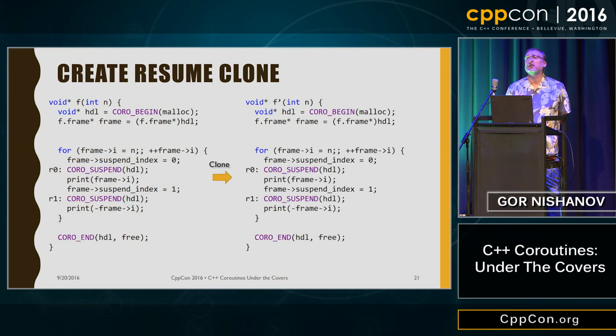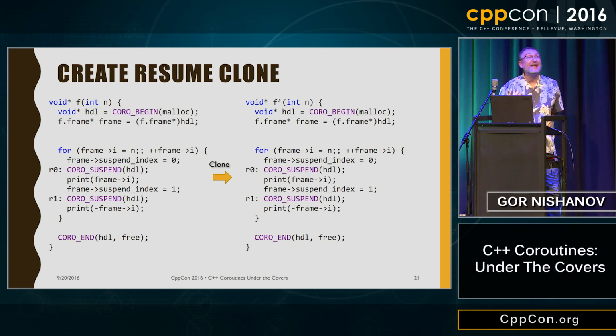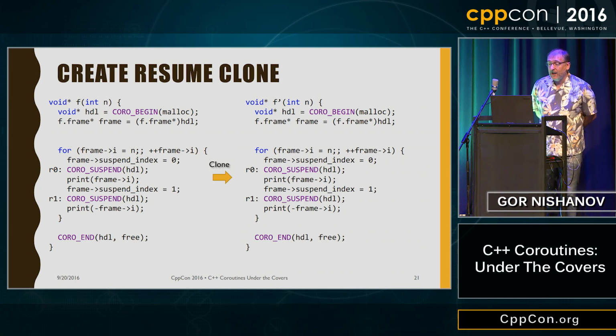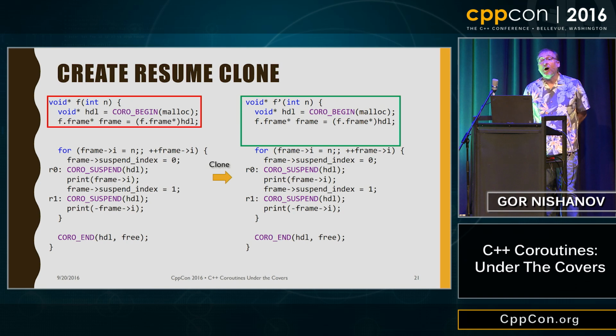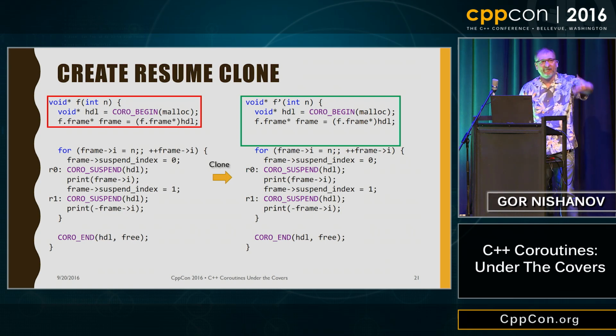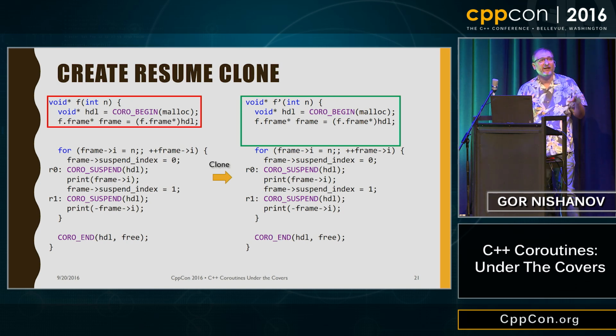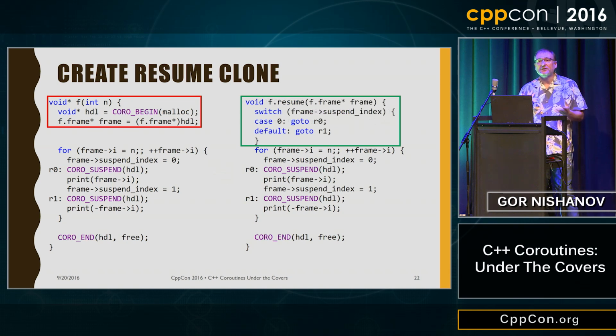So what do we do? First, we will just clone the function as is. So this is function f on the left, and then f prime on the right. So we're going to make a resume function out of it. And for that, we just need to alter the beginning. So if our original function, the ramp function, has to preserve the initial calling convention, return type, and all of the arguments, the resume function can use the most efficient calling convention, and the only parameter it needs to take is the pointer to the coroutine frame.